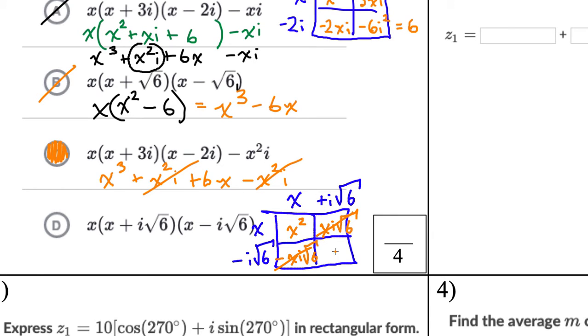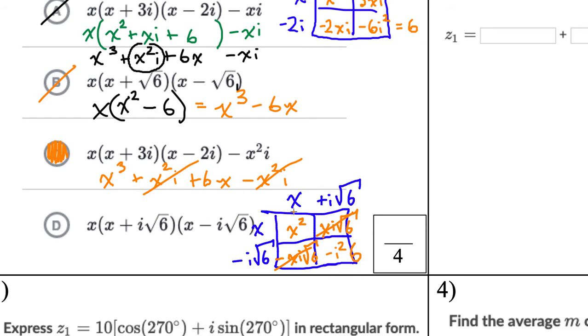Finally, getting to the last one, I have negative times a positive is a negative. I times I is I squared, and that's positive. Square root of 6 times square root of 6 is 6, which means the final answer is just, you can kind of ignore this I squared because negative I squared is 1. And that's 6. And then I need to multiply by x as well.